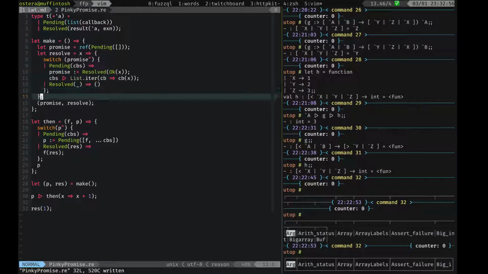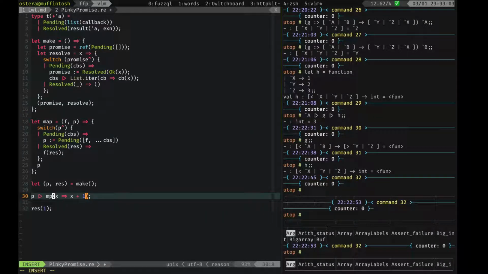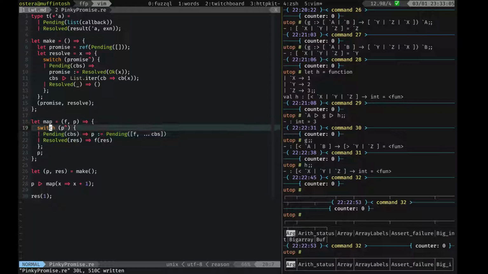Then when it's resolved, we want to do nothing, and we want to return the resolver, and then this will be our map. We'll just call it map, right? If it's pending, then we return that. We mutate this thing. I honestly don't believe that this is how the map in LWT is working. We can take a look at that in a second, but it will roughly do similar things, I believe.